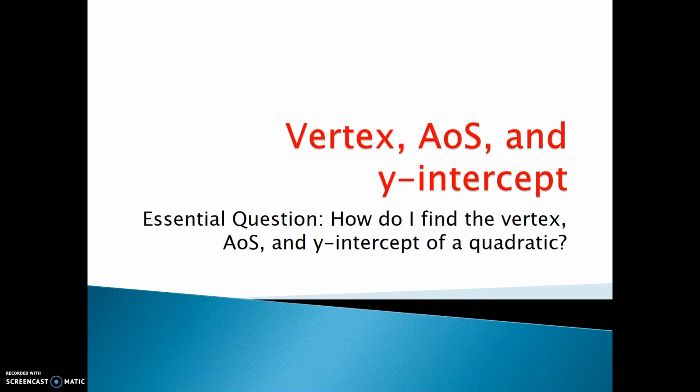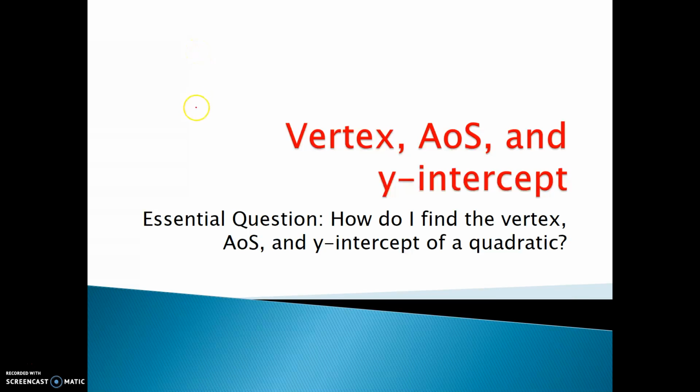Okay, so today I want to expand on what we've been doing. Again, we're still going to talk about vertex. We're still going to calculate that. We're still going to calculate the axis of symmetry, but the new part is finding that y-intercept. Again, why are we doing this? Basically, what we're trying to do is find all those small parts and put them all together eventually at the end. That is my goal.